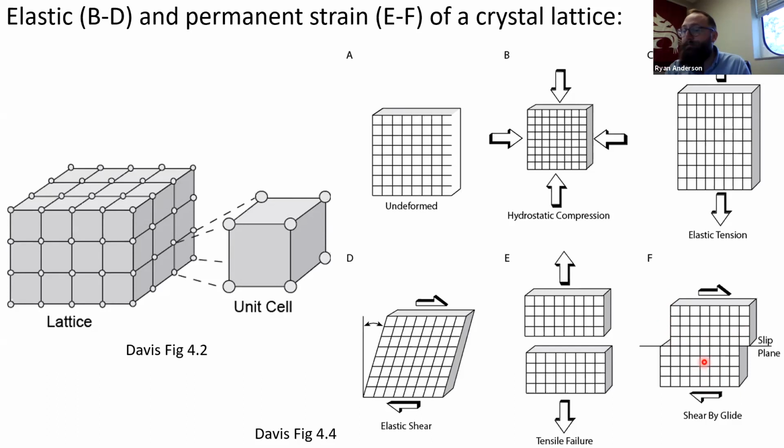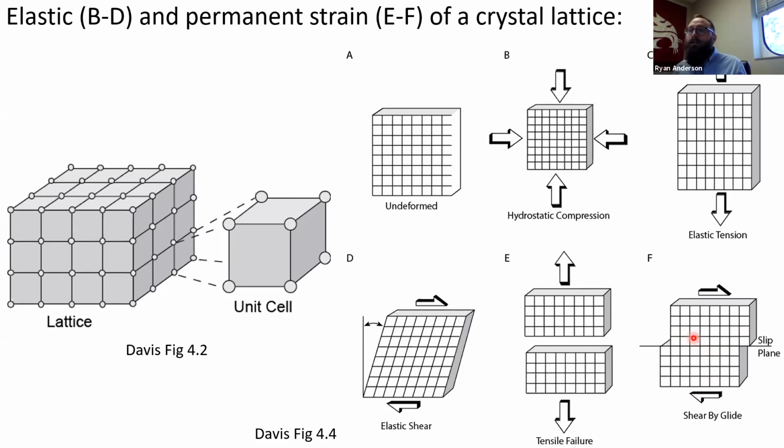And after slip, the undisturbed part of the crystal remains intact. So everything on this upper side of the slip plane and everything on this lower side of the slip plane, they remain coherent and undeformed. We simply slip these pieces past each other, whereas the crystal itself is permanently deformed where the shift occurred.